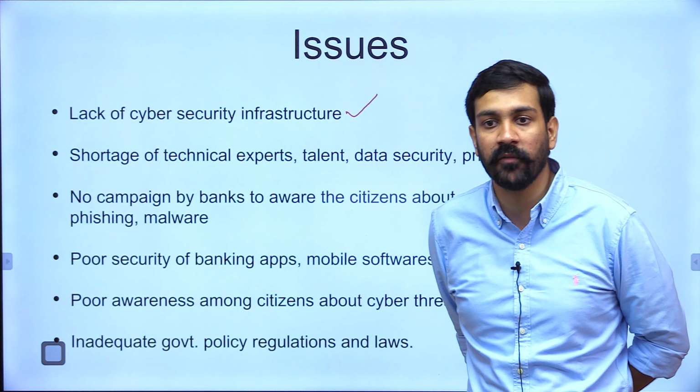First of all is a lack of cyber security infrastructure. Second is a lack of technical expertise. Third, banks are not making the citizens aware. You can also link this with the fact that citizens themselves are also not aware. Next is poor security of banking apps and mobile software. And the last one is that we do not have enough policy, regulations and laws to fix the accountability of banking companies as well as the mobile companies.